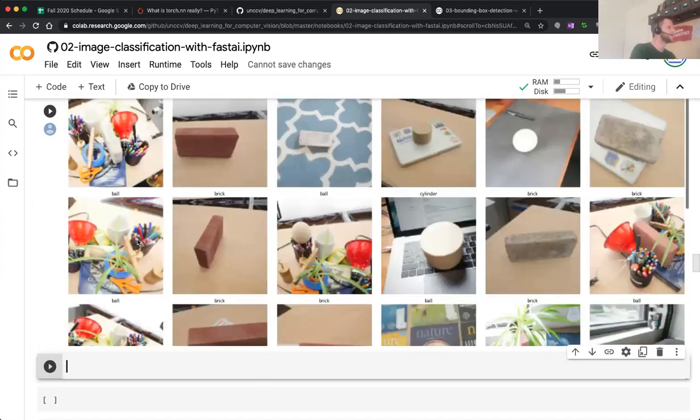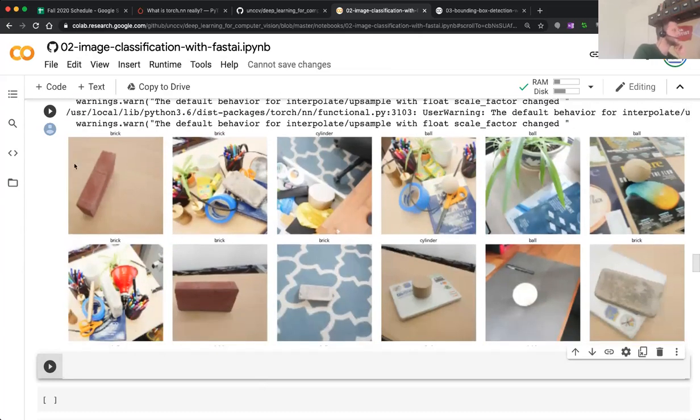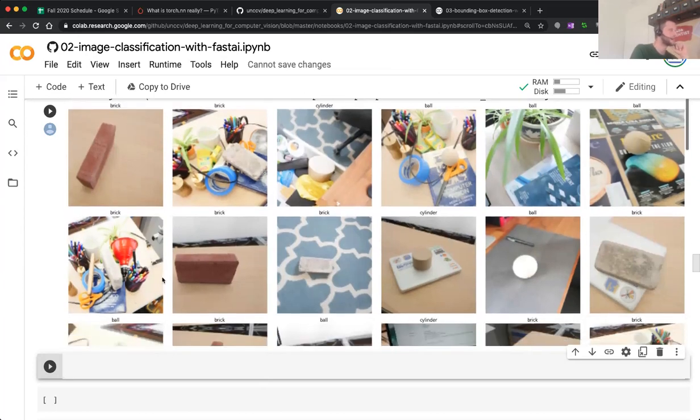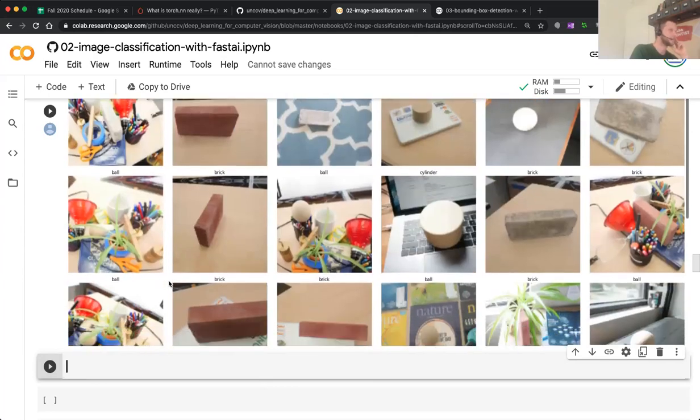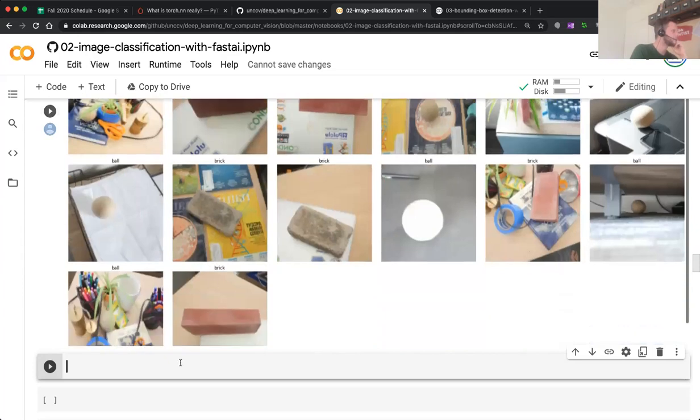Okay, so here is a visualization of some of our data. It's showing you your images and your labels, which is nice. We've got a brick, and to answer your question, Akshay, here is a cylinder, so it is there. Which is great. Here's a ball. Some of these are hard. I hid this ball behind that leaf right there. That's pretty tough. Imagine trying to solve some of these problems as you did in the first programming challenge, without a technique like deep learning. So there's our data. That's great.